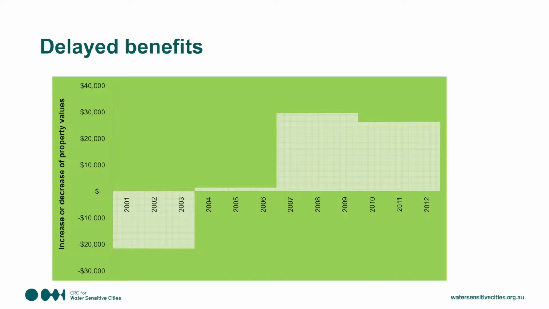This is zero, and if it's above the line, that means the project is generating a benefit. If it's below the line, it means that the project is actually making things worse for the local community. This is not the costs of the project in terms of the financial cost. This is like a disutility, a disamenity in that area. So with all the tractors and the site works going on in there and the thing looking worse and the noise maybe, it actually got worse until sometime later the benefits became positive.